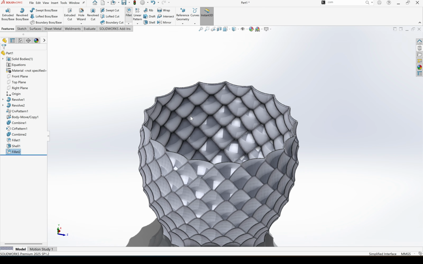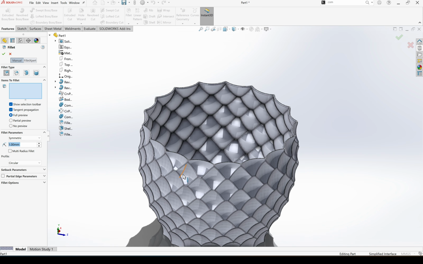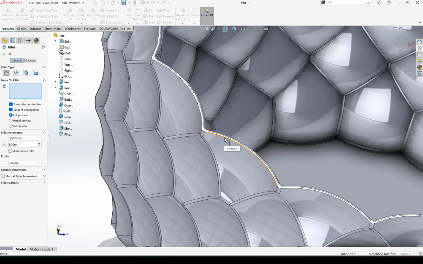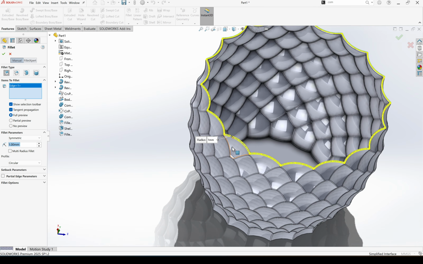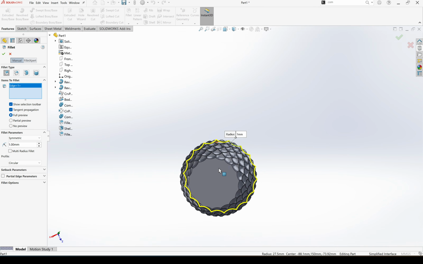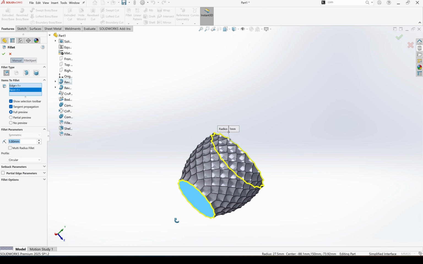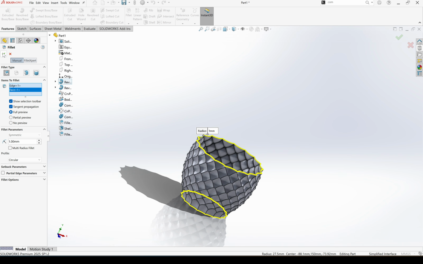Fillet one last time. Let's keep the fillet radius to 1 mm only. Select this edge. And select this bottom face. Click OK.